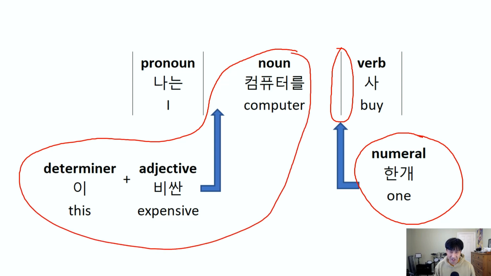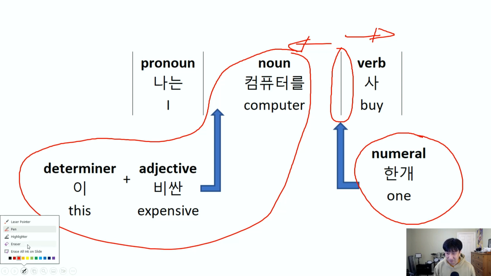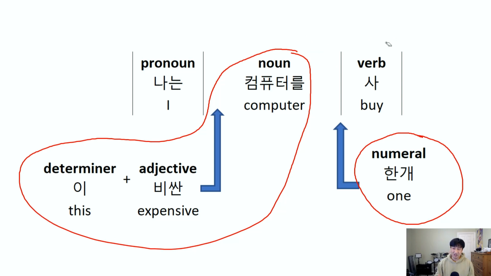So these are like one word, but the numerals, if you imagine I move these to the side, I move that to the side, they get their own slot. They don't attach to anything. But anyways, they're just numbers. So like 1, 2, 3, 4, 5, 6, 7, 8, 9, 10, or 56. So it'd be like "I computer 56 bought." Like I bought 56 computers.